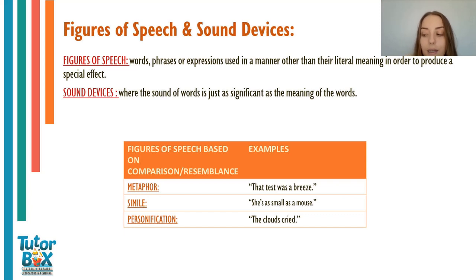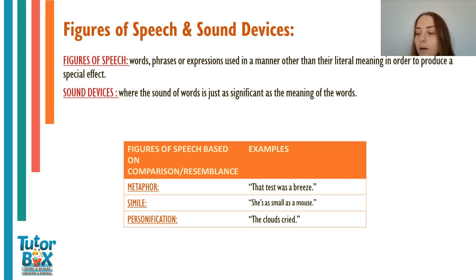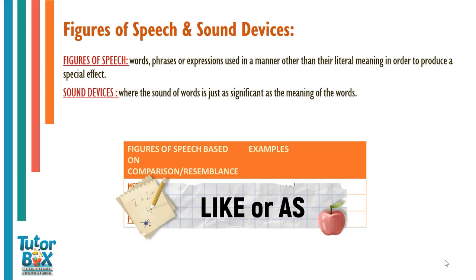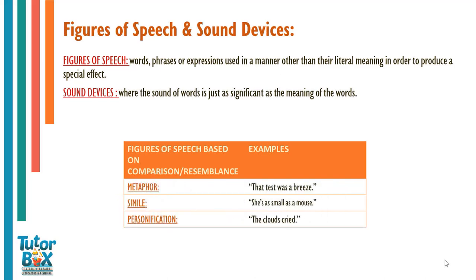A metaphor is calling something by name to an object or person which is not literally applicable to it. The function of a metaphor is that it makes the writer's experience clearer and more vivid, conveys depth of meaning by calling up numerous associations in the mind of the reader, and makes the description more compact. A simile is basically like a metaphor except it uses the words 'like' or 'as' — it's a comparison between two things using 'like' or 'as.' The function is that it makes a picture more vivid and helps convey more accurately how the writer experienced a sensation.